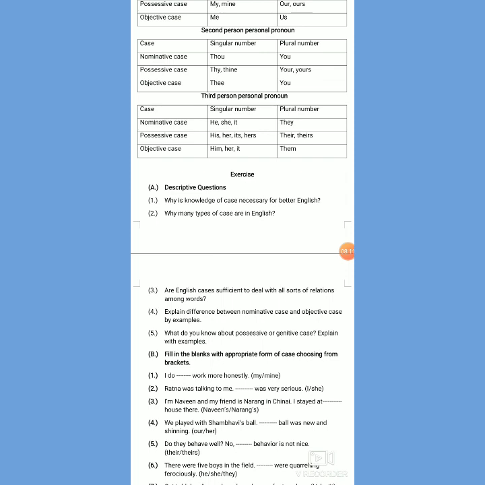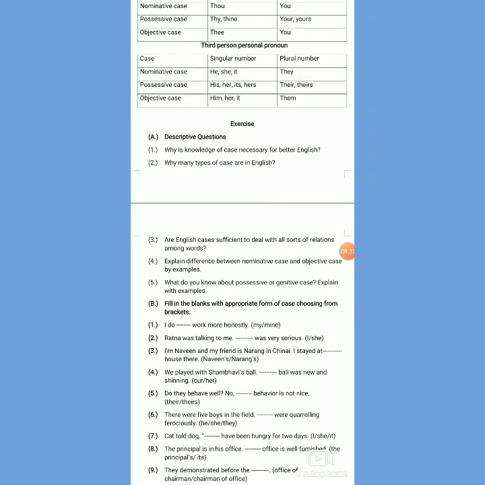Now we have also set up some questions for you in the exercise section, and these questions are of two different natures. One is descriptive questions, because I think there should be development of a descriptive style in the reader, the students also, because when we are able to describe something, we have a better understanding. There are 5 questions of descriptive nature.